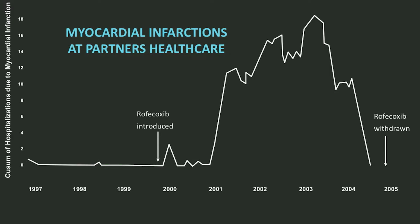Now, it's of course hard to prove causality with these kind of data, but we know that the introduction of Vioxx coincided almost stunningly well with the start of an increase in heart attacks that began. Then with the withdrawal of Vioxx, we saw that peak go away. Now, lots of factors could have influenced why we saw this dramatic change in heart attacks across an entire health system. But the point is that, in fact, nobody was really looking at the data. Nobody had the tools, the methodologies, the wherewithal to start thinking about what is happening with patient populations.